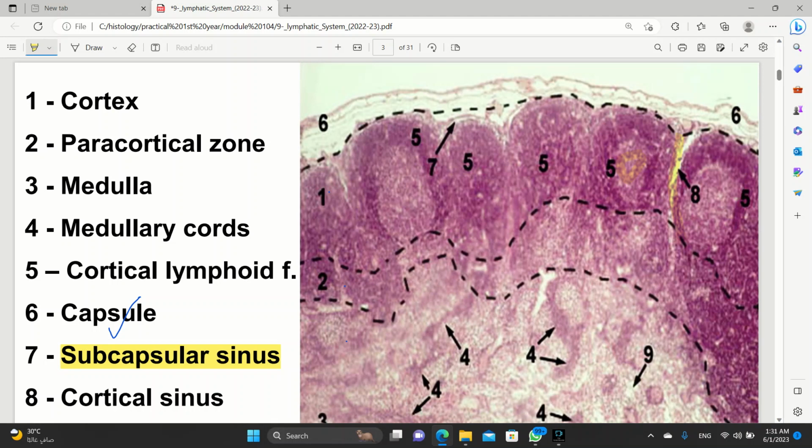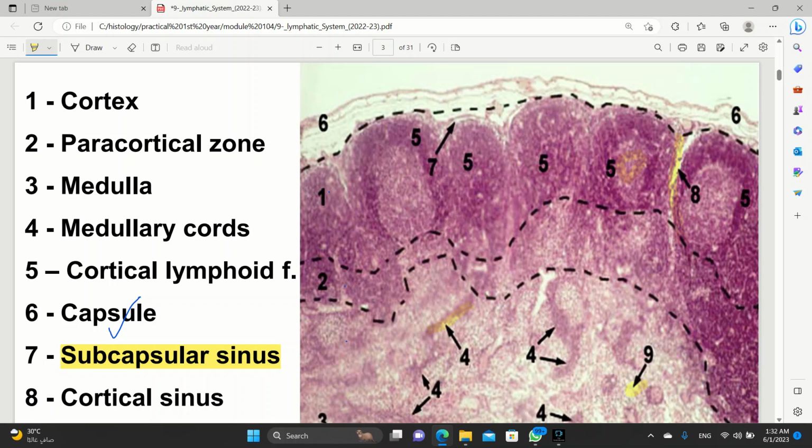These are the lymphoid follicles. Now the medulla, the paracortical region. Now the medulla here. Medulla has two things, either the medullary cords or medullary sinuses. So we're talking here. That's an empty space. Sinus means an empty space, so that's a medullary sinus, number 9. But number 4, that's something that is anastomosing, branching, and stuff. That's the medullary cords.